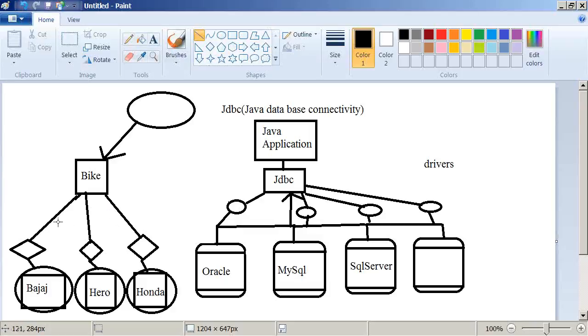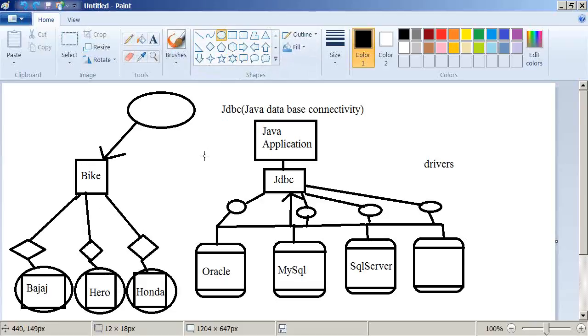What is the meaning of this? The same specification will be implemented in different ways. That is how you have different bikes with different mileages, different systems. Lots of things will be added, but all bikes will have these common things. Apart from that, the vendor's implementation can add some other specific things to it, but every bike will have this, right? This is what you have here, right or not?